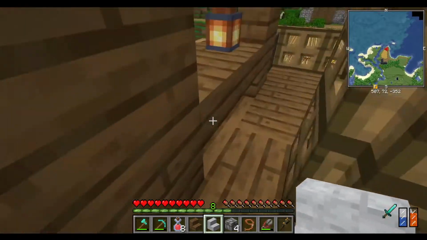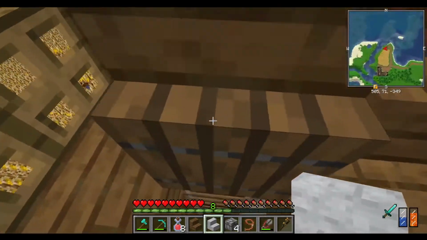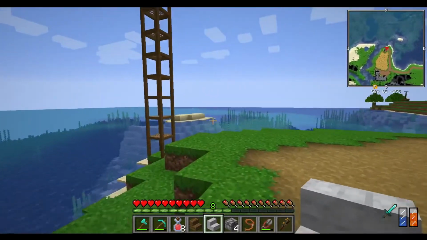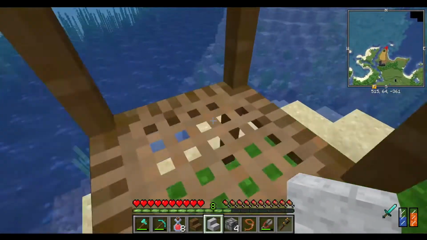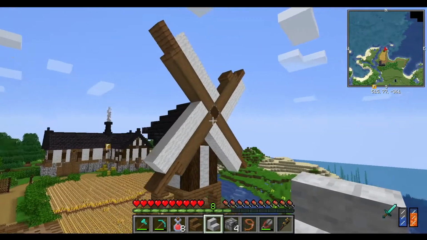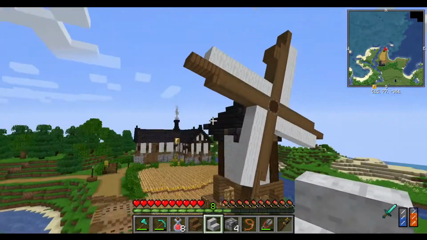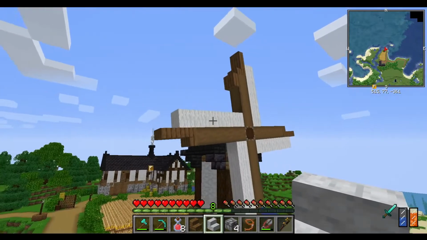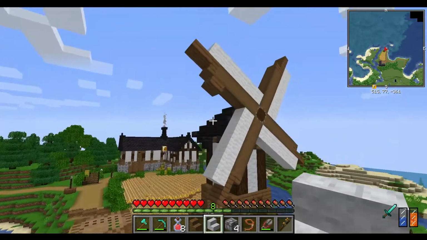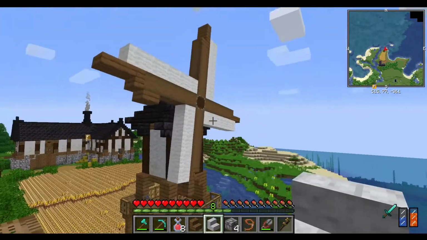Let me just move to that and show you. And then move to the scaffolding right over here to show you the place better. Yeah, so that's the windmill. This is not the final form. I want to add a bit more wool to it to create another shape, but I kind of like how it is right now.